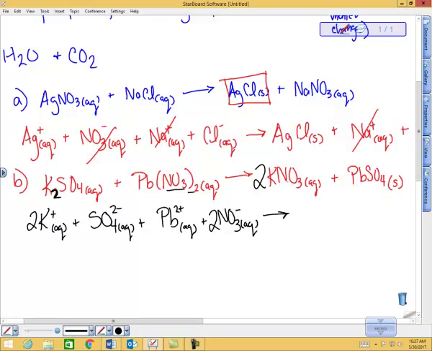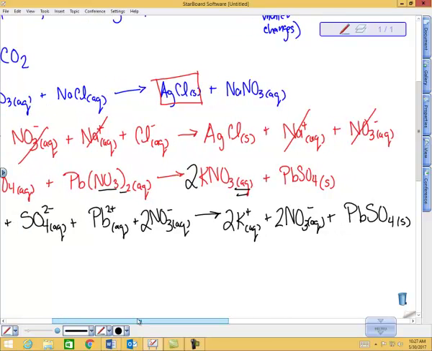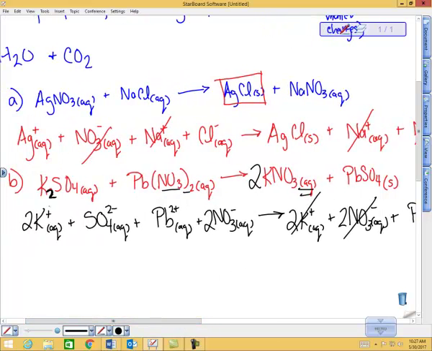All right, keep going. The product side, this is aqueous, this potassium nitrate, so keep it coming. Remember, you got 2 potassiums, so don't forget that coefficient. You have 2 nitrates. Again, don't forget the coefficient. All right, that last product, that lead 2 sulfate, that is a solid. Remember, don't split apart your solids. And no charges on solids, liquids, or gases. All right, get rid of your spectator ions, the stuff that stayed aqueous on both sides. That was your potassium and your nitrate. So get rid of them, and then you're done.